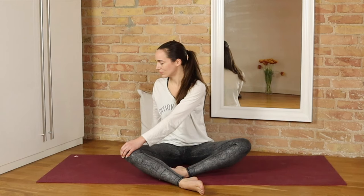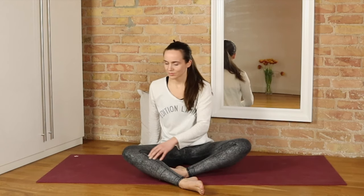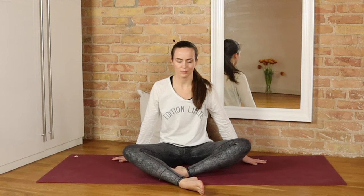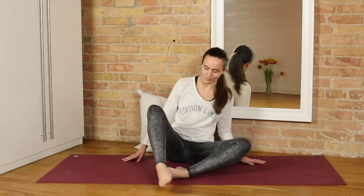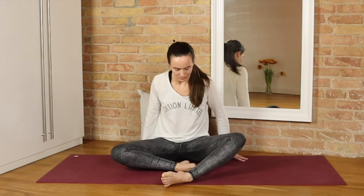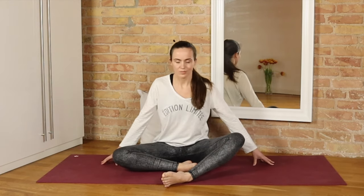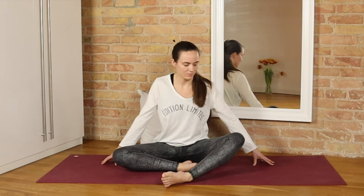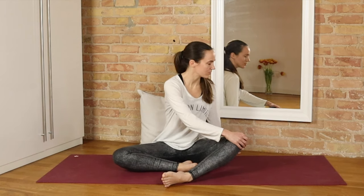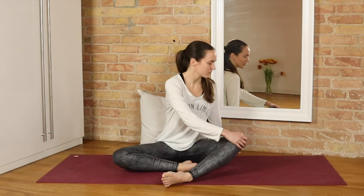And let's bring ourselves back to center. Holding there for just one breath before shifting the left foot in front of the right any amount into that loose square pose. And then resting the right hand to the left knee for that easy twist. And again, you might observe that this side is quite different from the first.